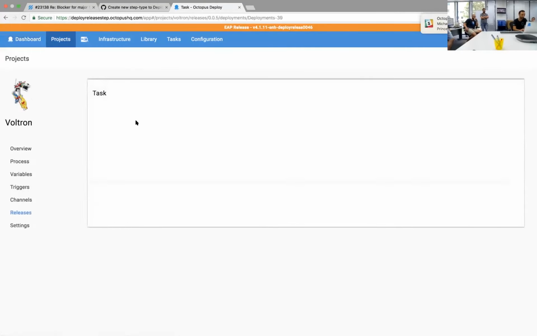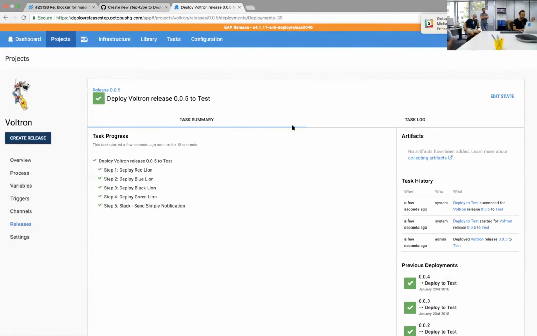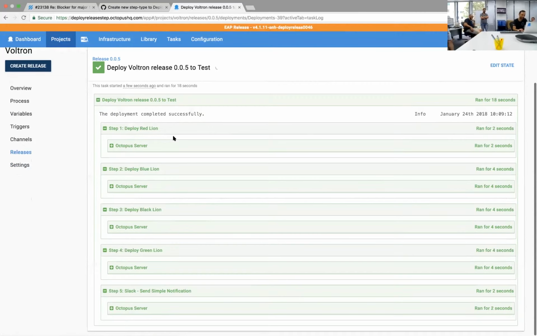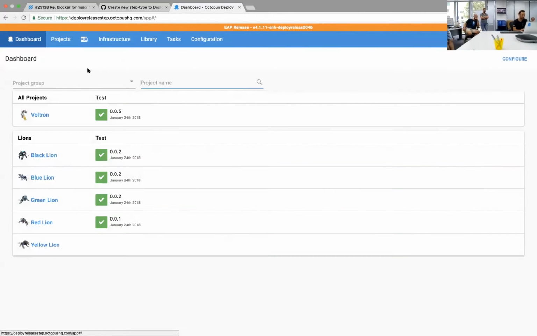No, it all finished before I got a chance to see it. Yeah, more sleeps. But you'll see that it went and deployed all the child versions of those projects, and the dashboard reflects reality. It shows the versions of the child projects that are deployed to the environment and also of the parent bundle, however they got there. So the hero can go and do an independent mission, or you can deploy Voltron. Exactly.